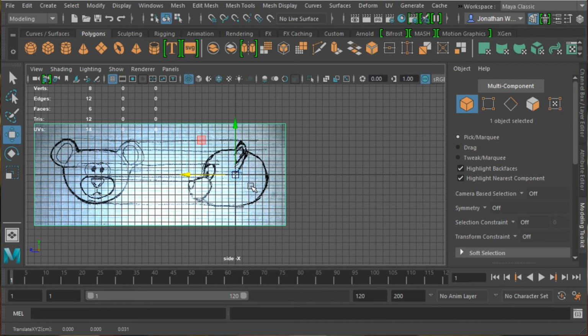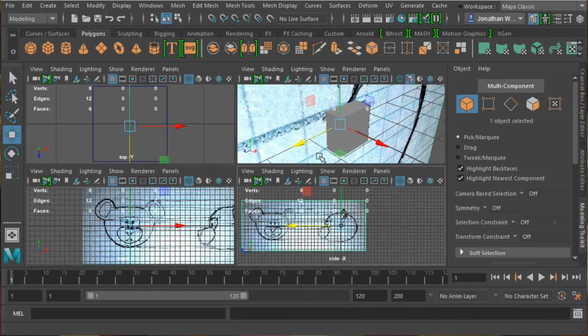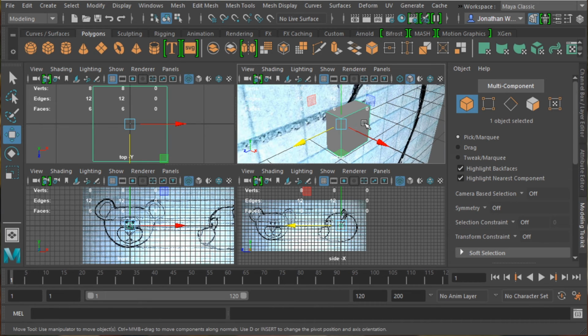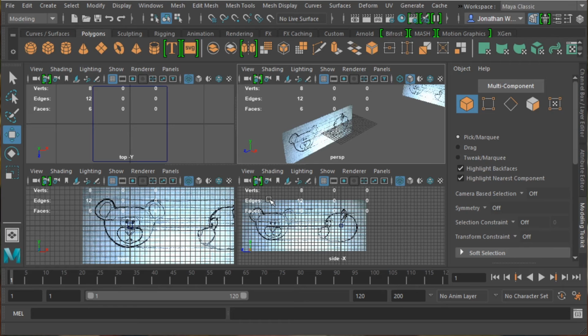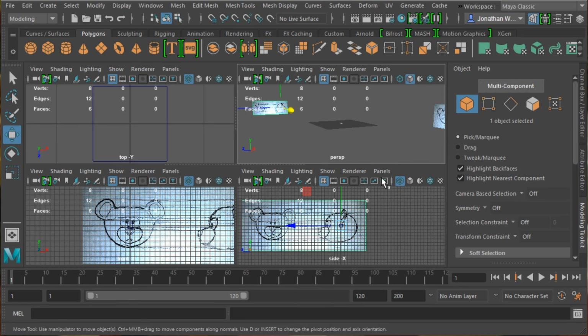Next thing I'm going to do is hit Spacebar, select my cube. Yep, I forgot to move my image out of the way, so select it, move it out of the way. Again, it only gets smaller in perspective views. The front, side, and top view are all orthographic, so no matter how far back I move it, it's not going to get so small that you can't see it.